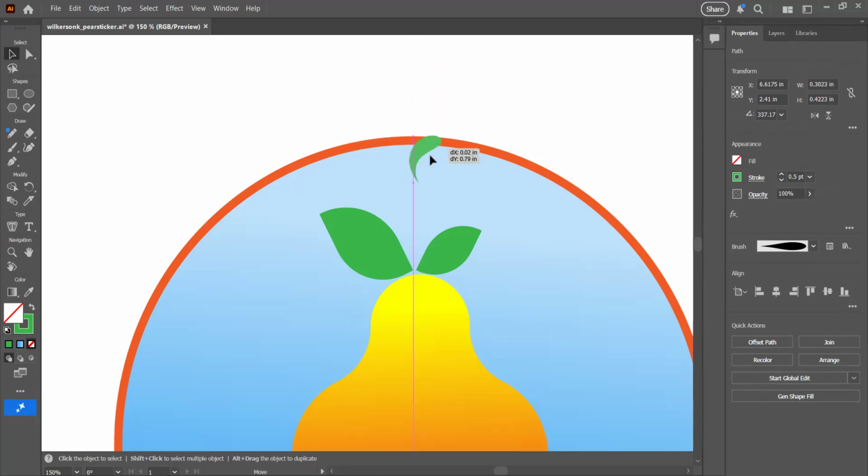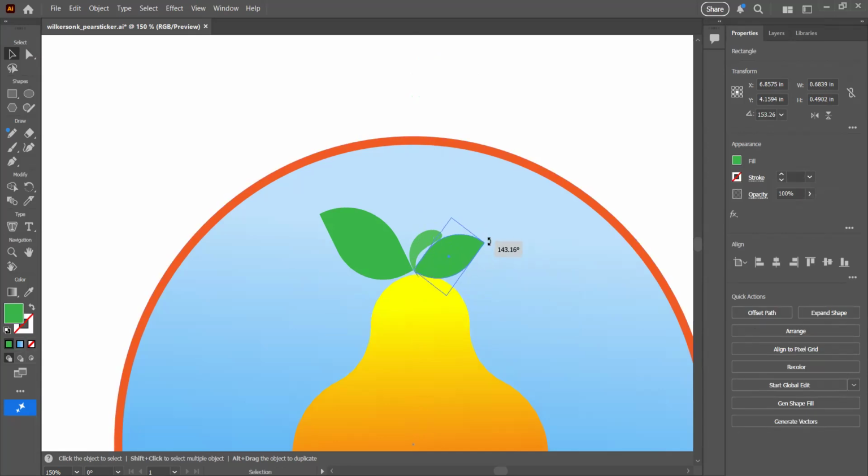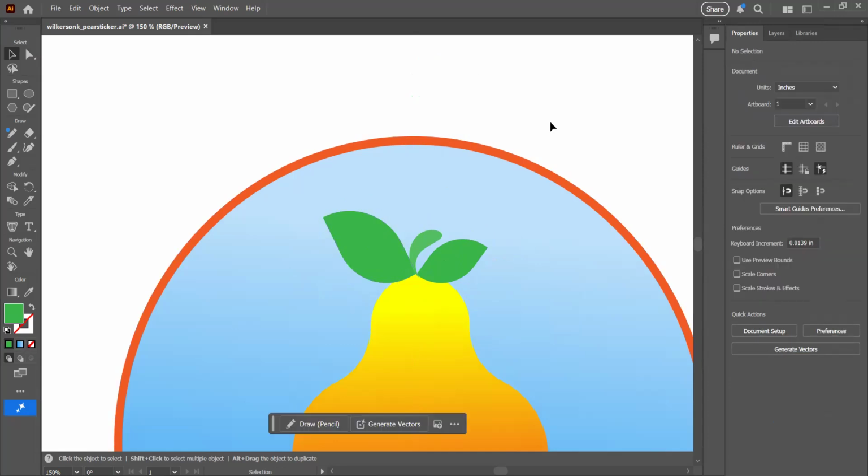And now I'm going to drag this down here. And this is probably a good time for me to make a lot of adjustments here and get these looking the way I want these leaves to look. Okay, so that's what this looks like right now.